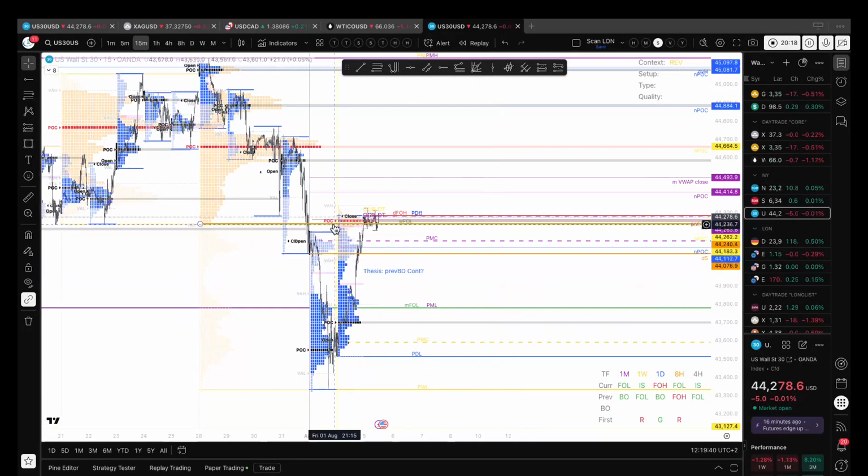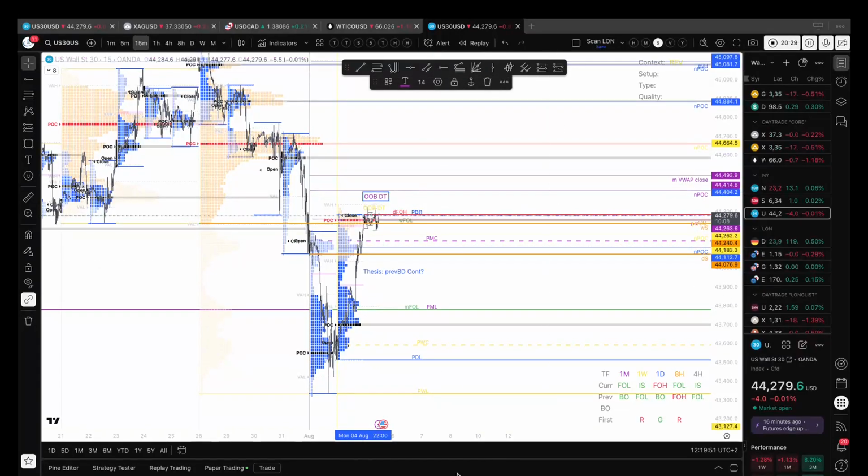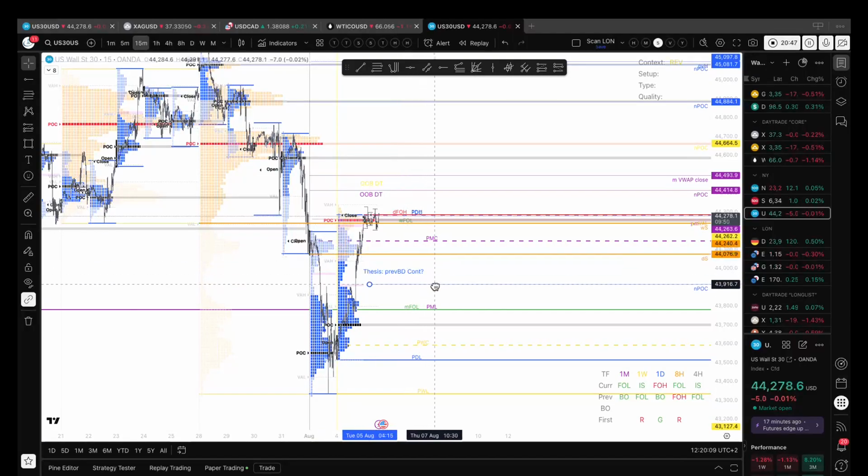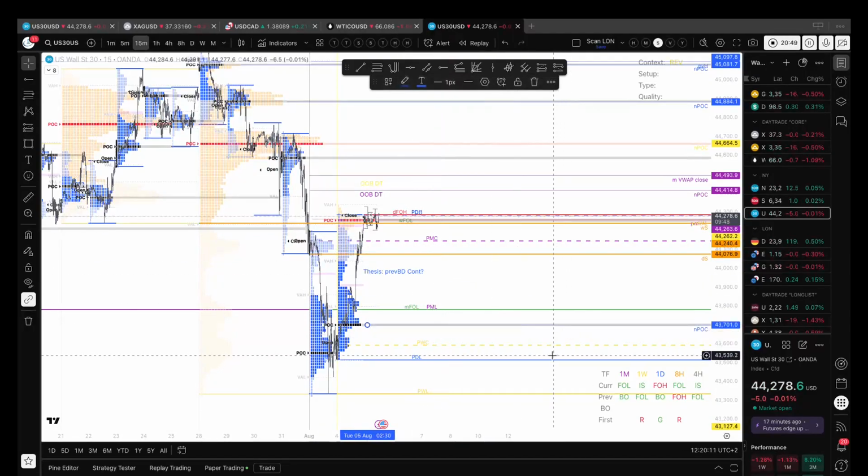You see that already. Weekly switch right here. Out of balance downtrend on the month. So this previous month value area low is right here, so we are trading into that. Out of balance downtrend on the week also. Weekly switch. So we are slamming right into all of these levels. There is an old weekly naked point of control. We don't need that. This naked point of control we can use down here.